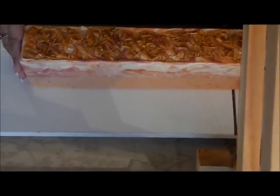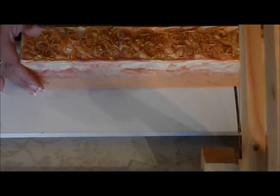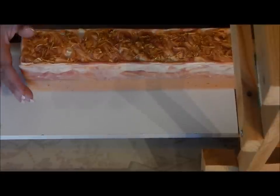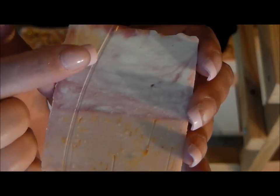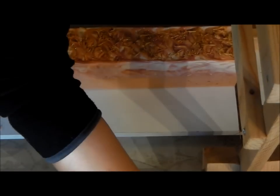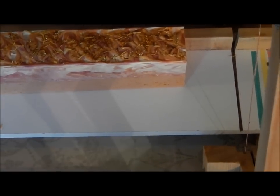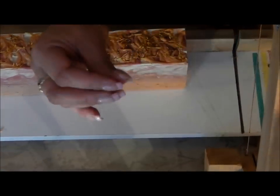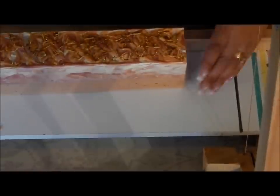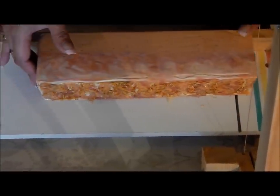So let's cut an end piece and get a look at what's inside. Oh no, I'm supposed to cut it to the side, aren't I? Right, yeah, look, I've got that drag line, because I was supposed to cut it on its side. But you can see the calendula inside. It looks pretty cool. So, yes, need to put it on its side now. Let's get a full slice going.